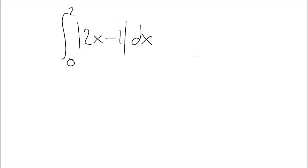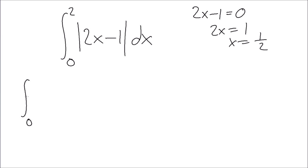So how do we deal with absolute values like this? Well, what you do is you let 2x minus 1 equal to 0. So what I'm doing is I'm hunting down bounds that are negative. Okay. 2x equals 1. x equals 1/2. Aha, okay, so that's where I need to split my integral. And what I mean by that is I'm splitting the bounds. 0, 1/2.